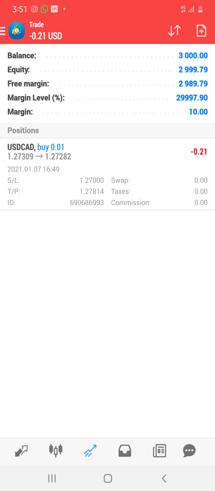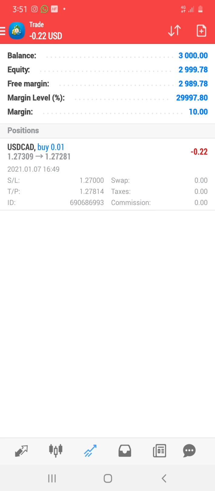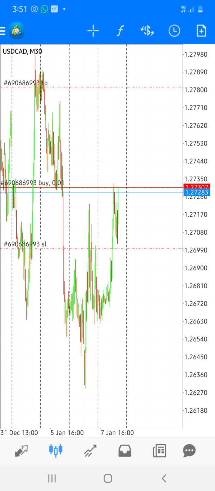Do you get it? If you enter a trade with this lot size, the profit will be very small, very little. Assuming I enter with a 1.00 lot size, this one will not be minus 0, it will be maybe running at $22 because of the lot size that I trade with. So lot size determines the equity that you are running. So these are the things about take profit. Now I have illustrated it.